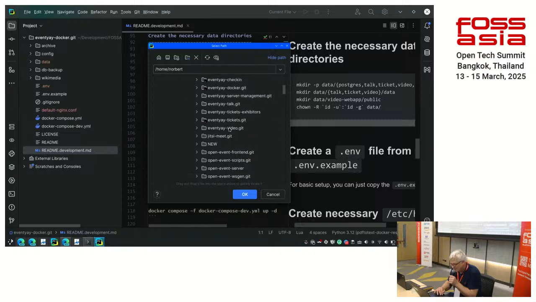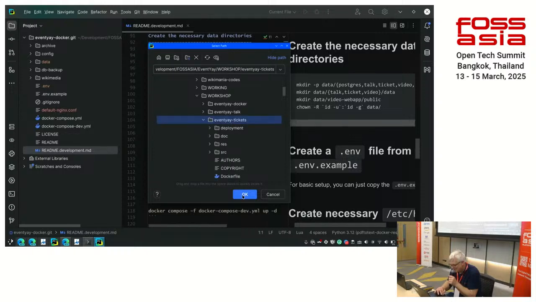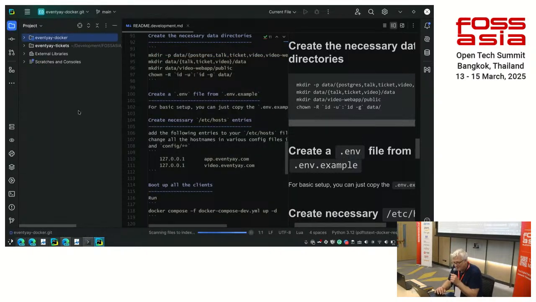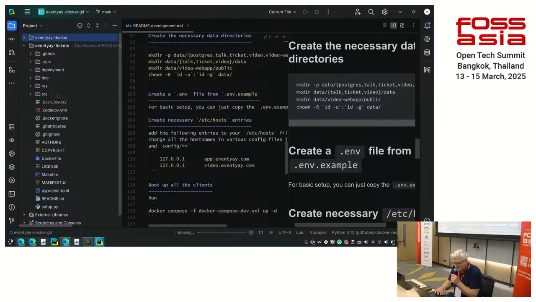And let's attach the, we have to do it, where was it? Workshop. I have to use the right one. Event here Docker. Oh no, it's not here. Event here tickets. Let's add this one here.